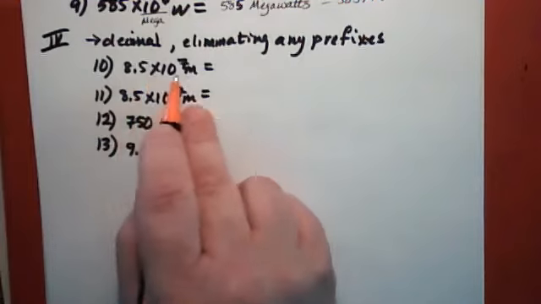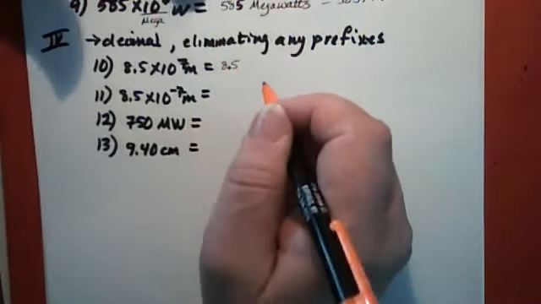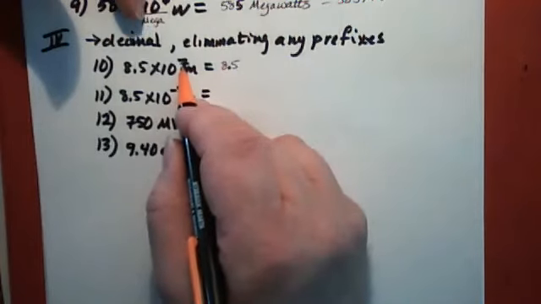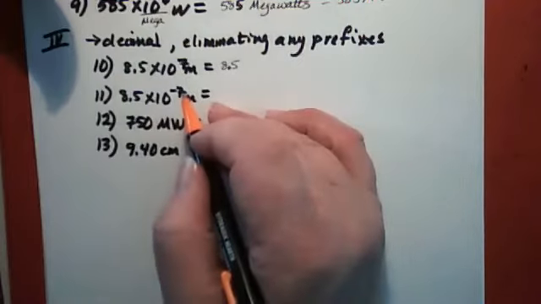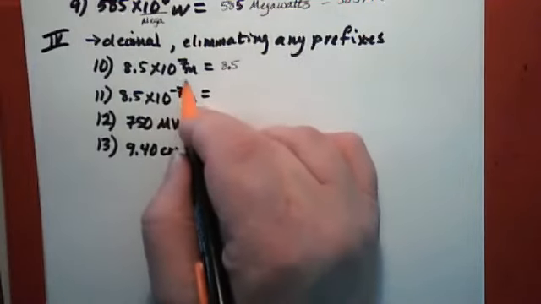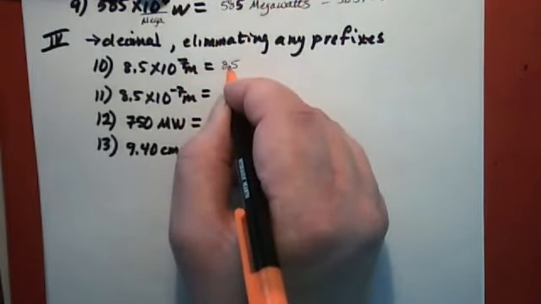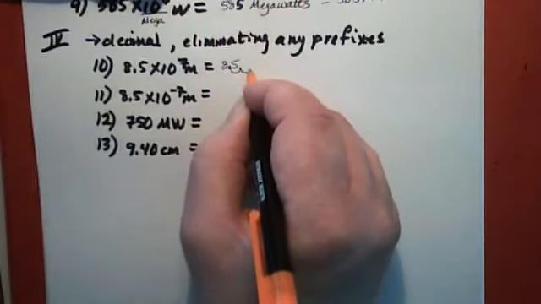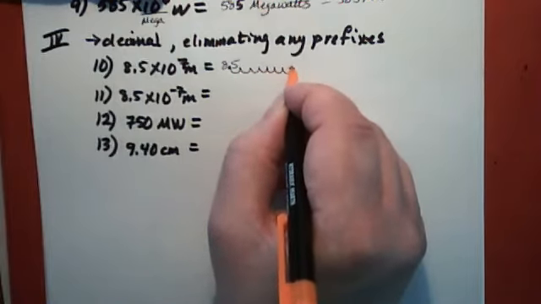First of all, we got 8.5 times 10 to the 7 meters. There's no prefix here, so we can just go straight for the decimal form. The exponent is positive. That means we're going to be moving the decimal point in the direction that makes the number bigger. You can also recognize that just by the fact that a positive exponent means a big number. So we move the decimal point to the right because that's what makes the number bigger. 1, 2, 3, 4, 5, 6, 7 times.